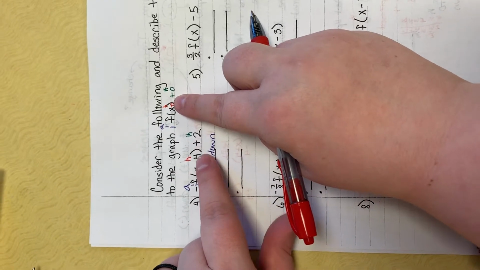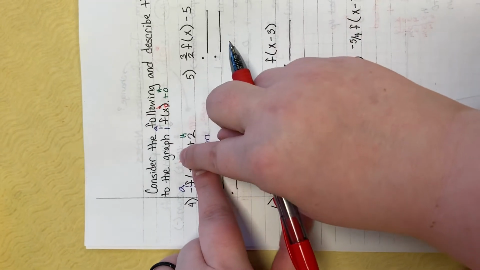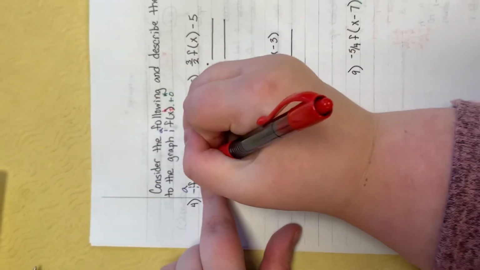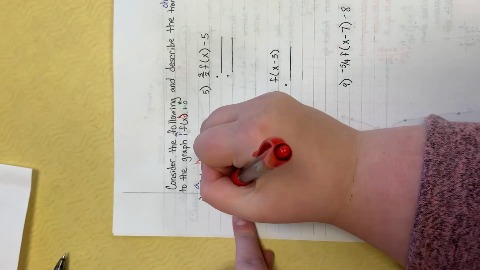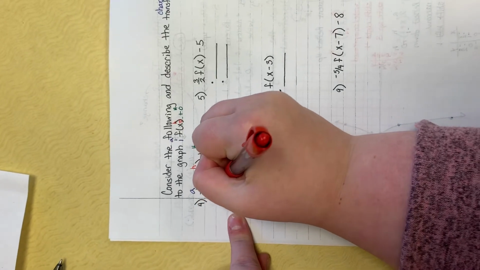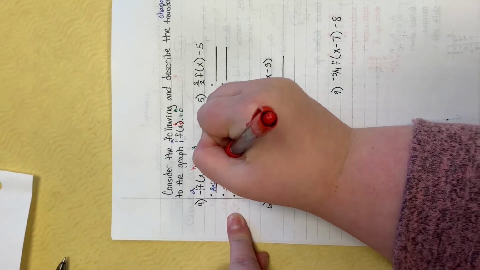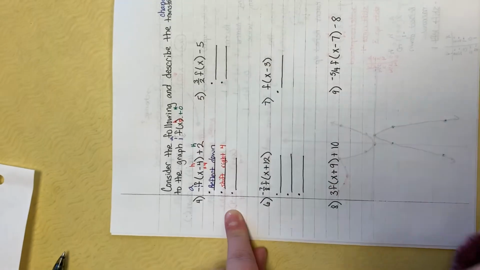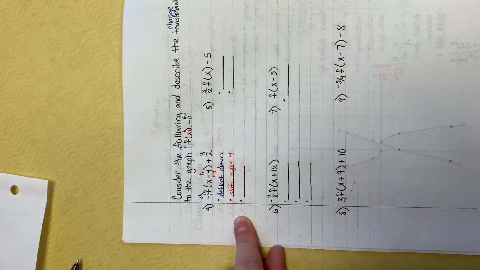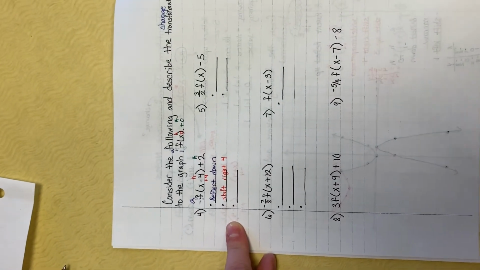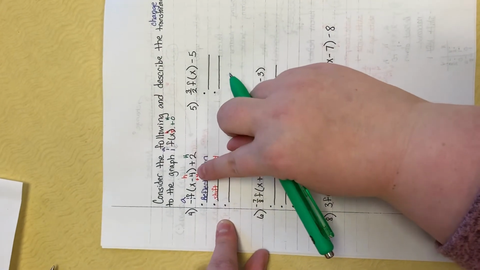I do have an H this time. Remember, H stands for horizontal, left or right. I take the opposite. Because I'm adding 4, I would say it's going to shift right 4. That means that whole parabola, actually that's not a parabola, but it's a function. It could be a parabola. The whole function would shift to the right 4. Okay. That's all we can tell from H.